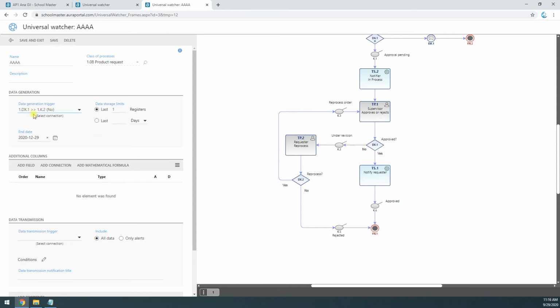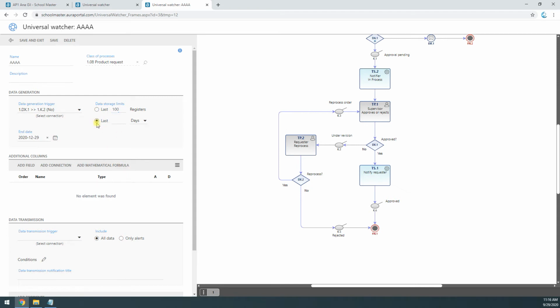Now this is the moment in which we're going to take a sample of data. Now we have to set up some limits to the amount of data samples that we're going to take. For example, I could say I only want 1 register, or I only want 100 registers. So that would be a limit. Every time I have 100 registers, when the new register pops in, the last one would disappear. That means that the maximum amount of registers that I'm going to have in this report is 100.